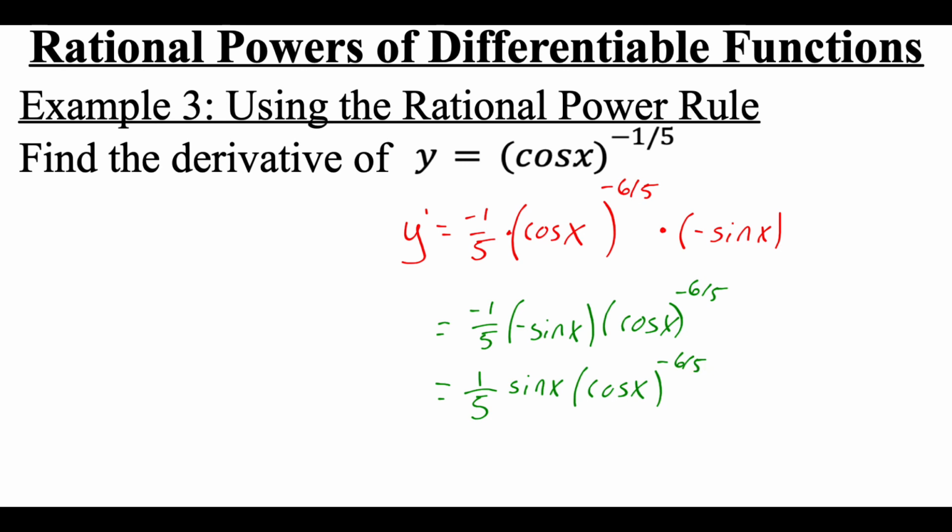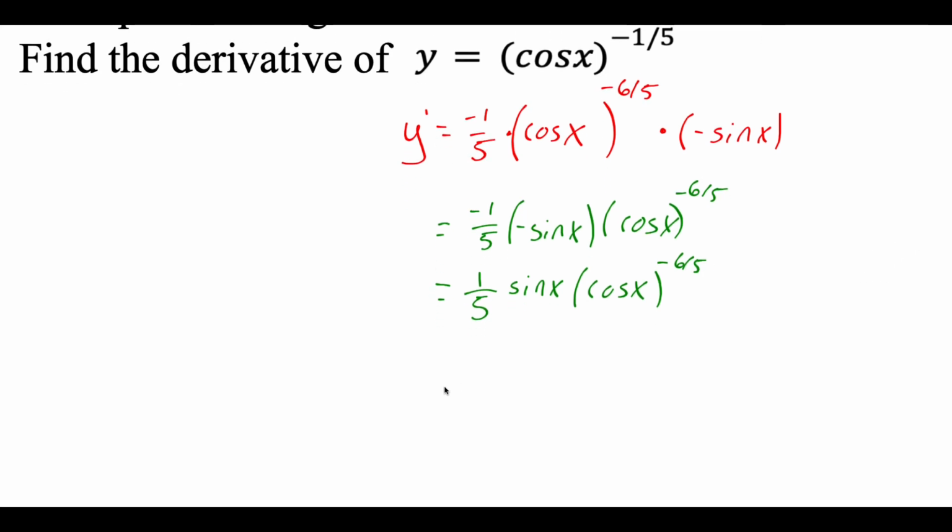If I want to clean this up to get rid of that negative exponent, we can drop this down to the bottom of our fraction. What we've got happening here with this 1/5, this sine is technically over 1. So the sine is going to stay on top with the 1, and 1 times sine is just the sine of x. Then on the bottom, we've got the 5 from that 1/5. And if we're dropping this cosine of x down to turn that power positive, then this would become cosine of x to the positive 6/5 power. So that's going to be a simplified version of our derivative, having all positive exponents.